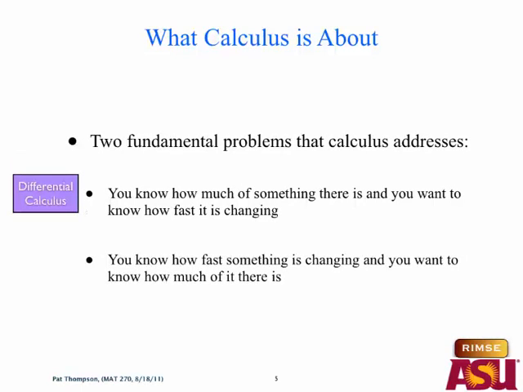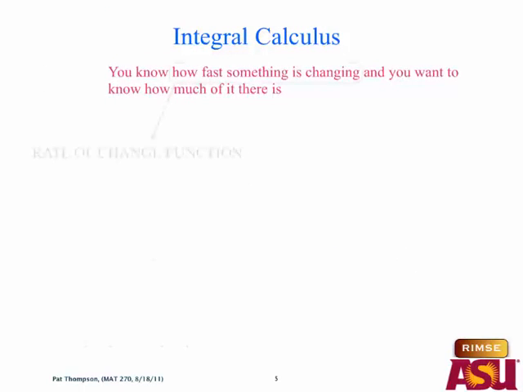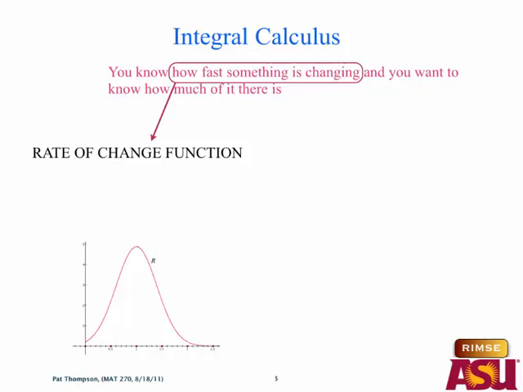We're on this journey of integral calculus. Integral calculus: you know how fast something is changing, and you want to know how much of it there is. You know how fast something is changing, so we have a rate of change function. At any given value of input, that function tells us what the rate of change is at that moment.